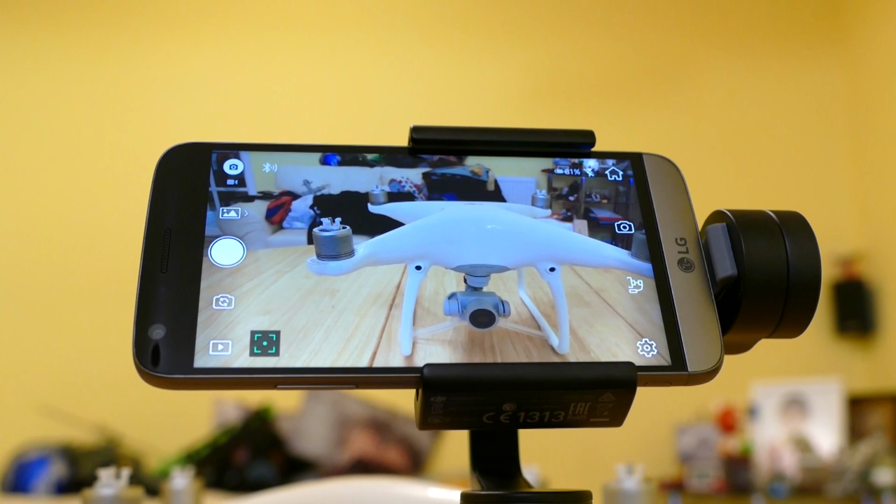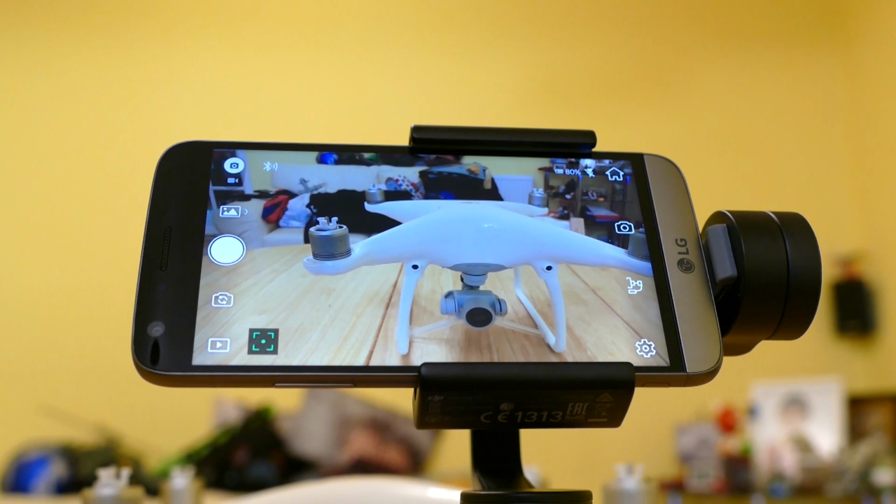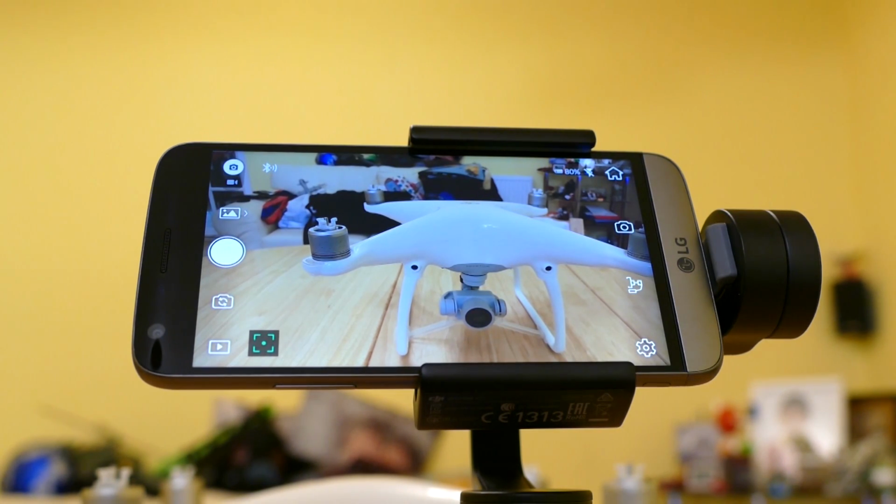It only works on some Android phones and some iPhones. On the iPhones, it's from the iPhone 6 upwards, and it's on various Androids depending on power. This is an LG G5. And it works on this one, but it will not work on slower mobile phones. So just check your mobile phone before you go out and buy one if this is the function that you really need.